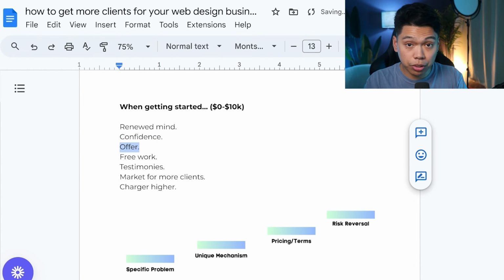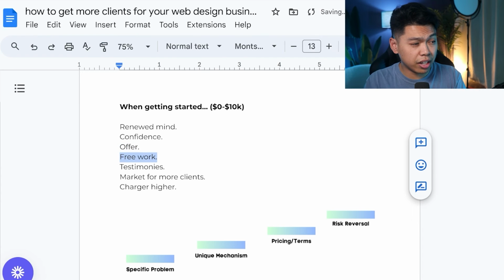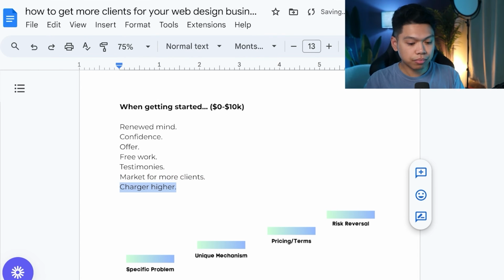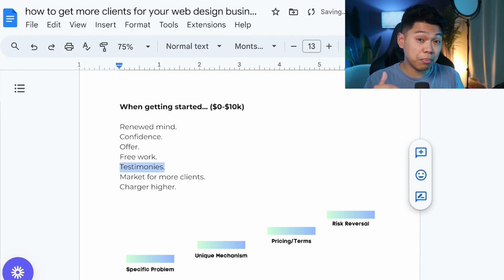You find your offer, you build your offer. You might be doing free work, and in exchange for that free work, you get testimonies. As you get testimonies, you pitch more clients, you can market to more people, which eventually gets you to charge higher. You get to a point where you're working for so many clients for free, you get all these testimonies, and then you eventually charge higher because someone's like, hey, I'll pay you $1,000 just to build that for me. And you're like, what? Now you're telling your free clients, hey, I got someone that's doing it for $1,000. I can't work with the offer free anymore because people are paying for me.